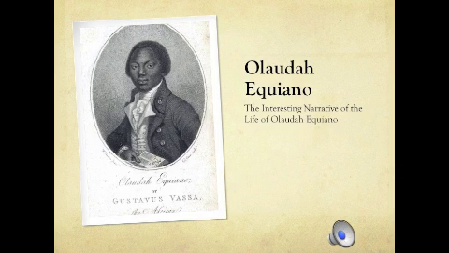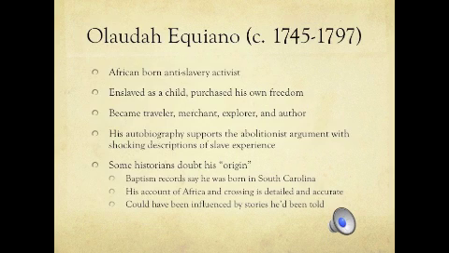All right. So this brings us to Olaudah Equiano, who is the person who wrote the excerpt, the text that we're about to read. He wrote a book called The Interesting Narrative of the Life of Olaudah Equiano. And you can see a portrait of him right here. This is not a guy who you would look at and think that he was enslaved, because he's not in this portrait, but earlier in his life he was.